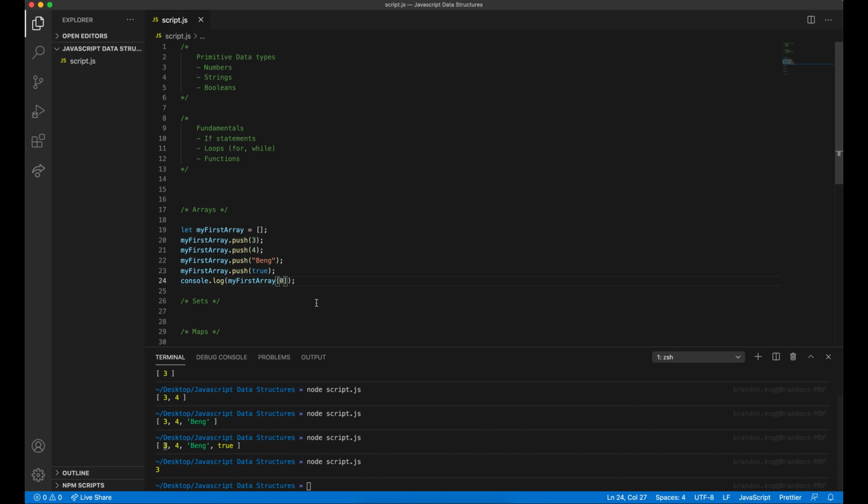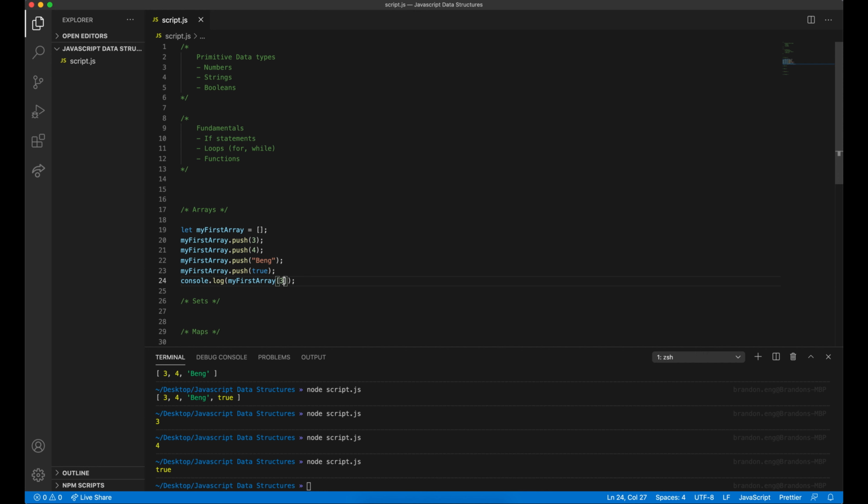Now, as you can imagine, if I want to return 4, we'll change the 0 to a 1, and it will return the second thing in the array. If we want to return true, which is the last thing in the array, we'll have to count 0, 1, 2, 3. And if we change this index to 3, then we should return the last thing in the array.